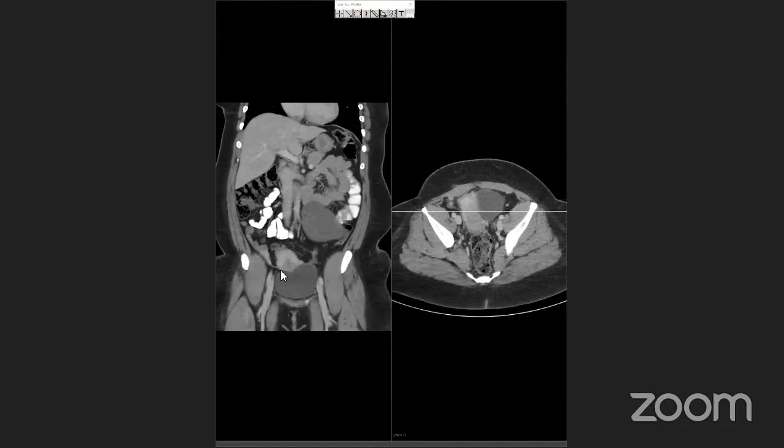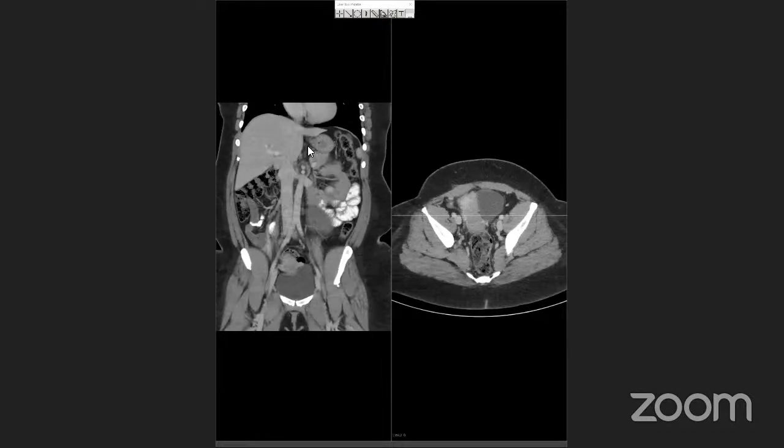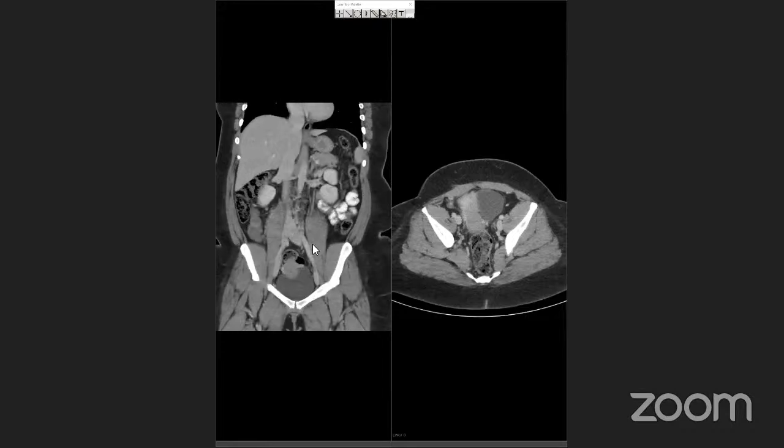If you remember from anatomy class, our large bowel goes in a nice rectangular way around the patient, starting at the terminal ileum, going up under the liver, across and down, and then into the rectum.